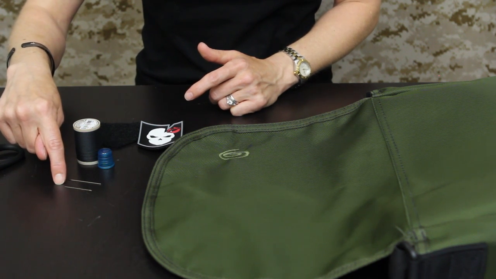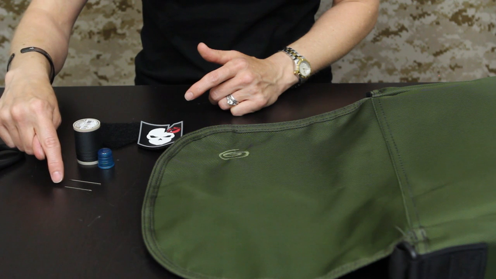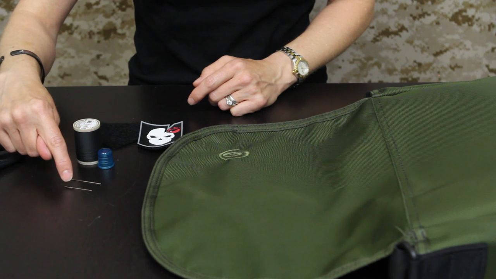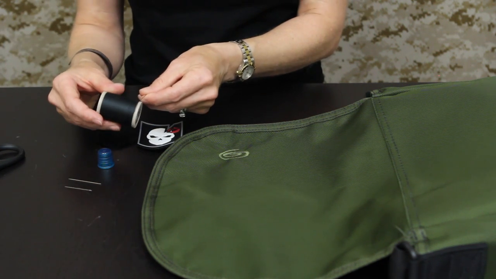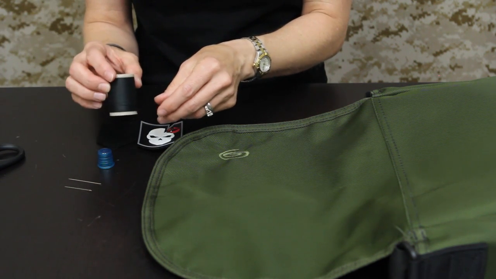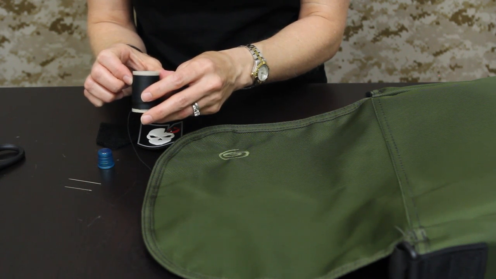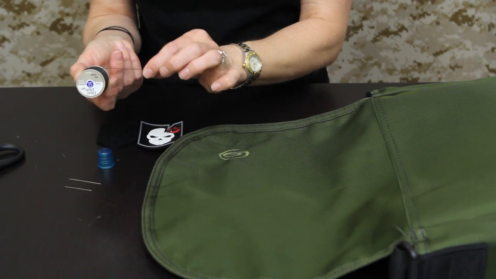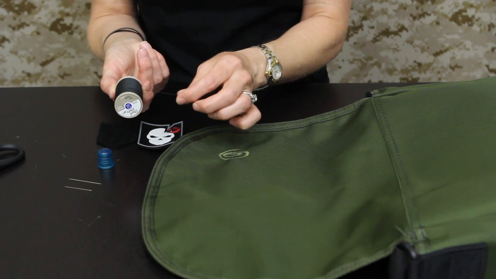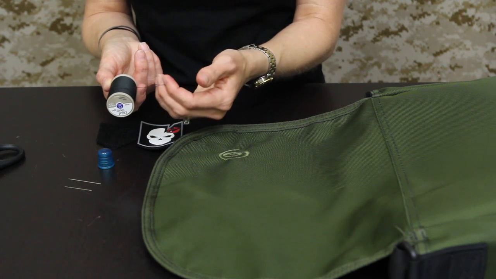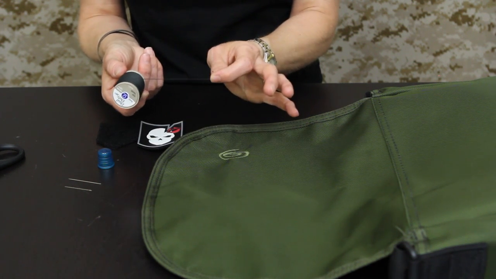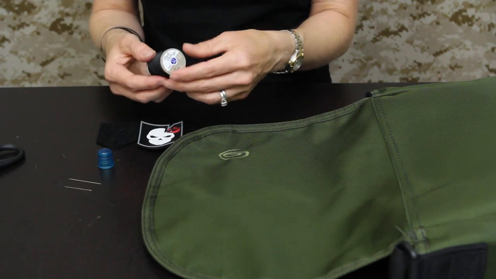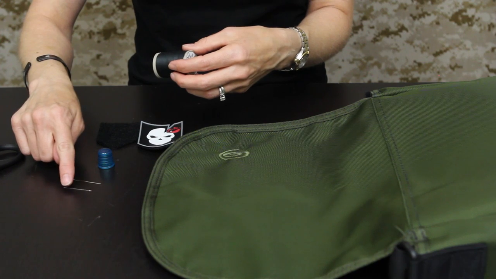Now since that sweater material was also a knit it was very thin, very easy to sew through, and so that smaller diameter needle worked just fine for that and it helped me to hide my stitches the best. I also used this black thread and this is, as I mentioned, just a hundred percent polyester. It's a dual duty thread so it's not thick like the outdoor thread that we just used for the foliage stitching is. So it was able to fit through the eye of that smaller needle. It was a little bit hard to get it through but it worked just fine. So if you're stitching on t-shirt knit or sweater material I recommend you use a smaller diameter needle.